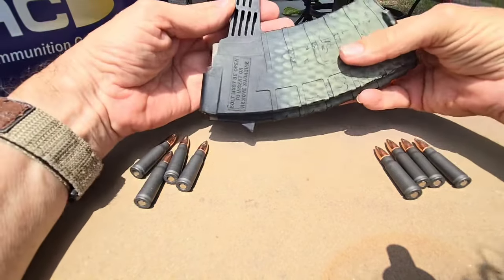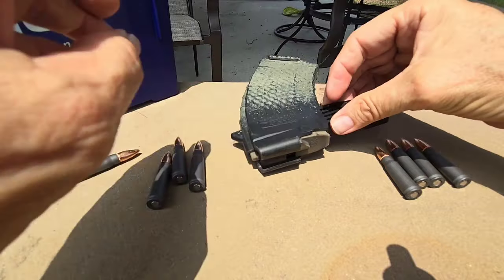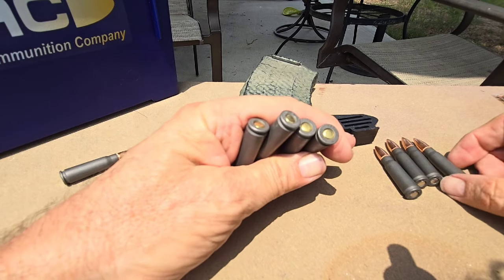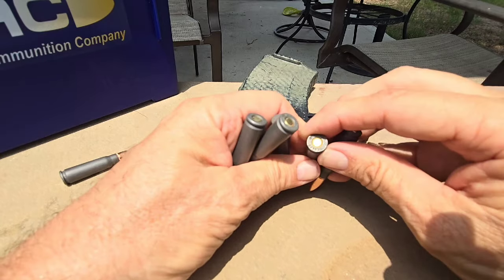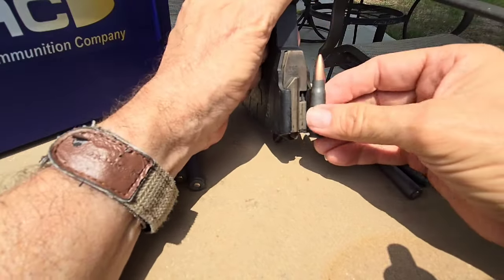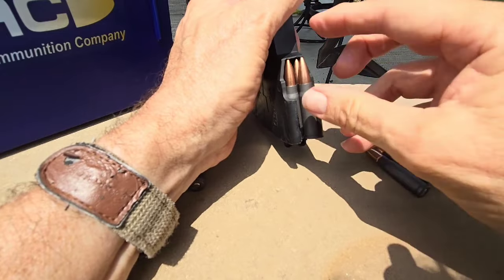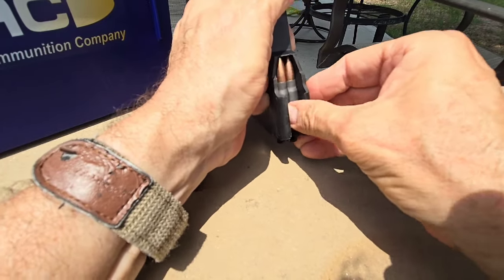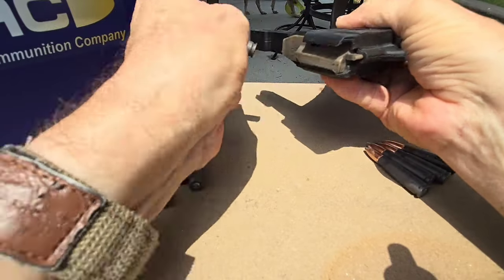All right, poor man's test. I know a lot of you kind of razz on these magazines in my TAPCO rifle, but I can show you all day long. I've got four rounds of Tula ammo here. You can definitely tell the difference between the AAC Palmetto State Armory — the primers are different — and then you've got the Tula headstamp. Set that to the side. See how nice and smooth that moves — that's the Tula.